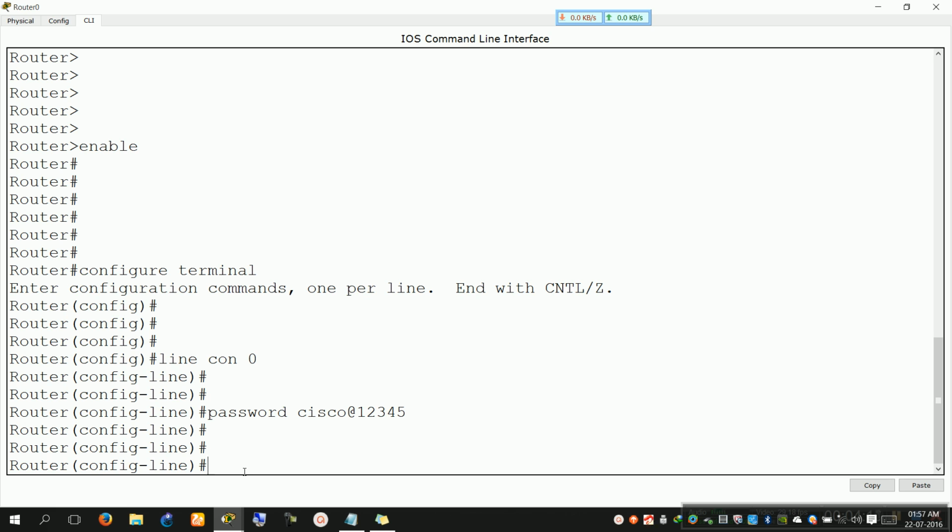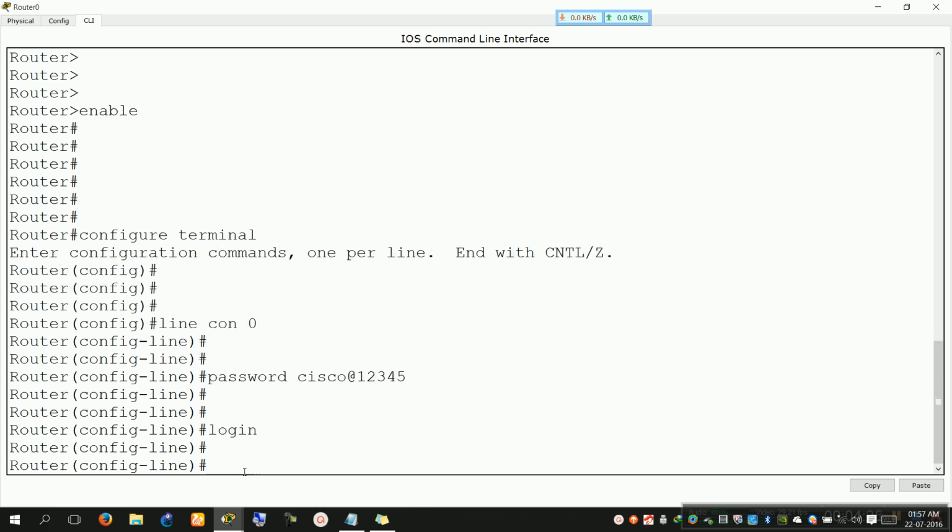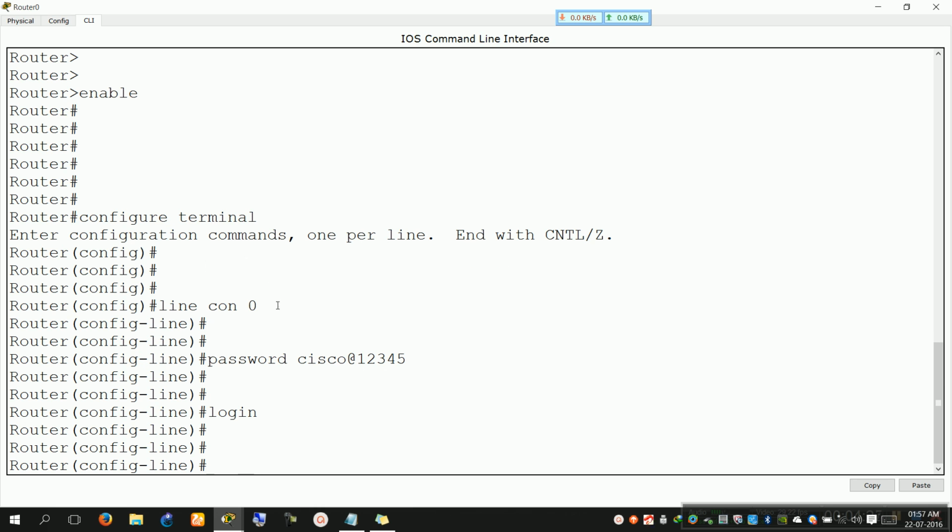No, you set up a password. You never told the line console to ask for the password. How will you do that? Very easy. You just put the login keyword. It means that now when someone comes to access line console 0, they will be asked to log in using a password. Makes sense? That's how it works.